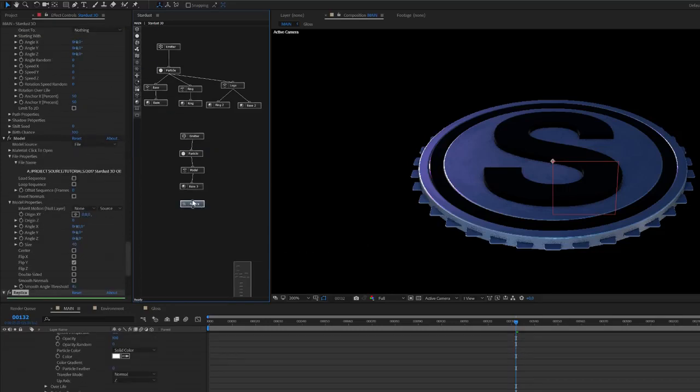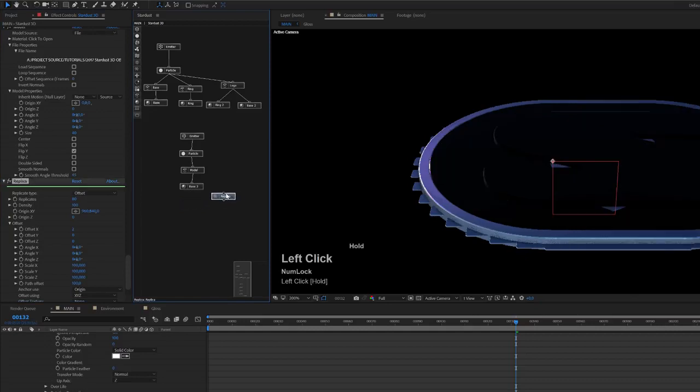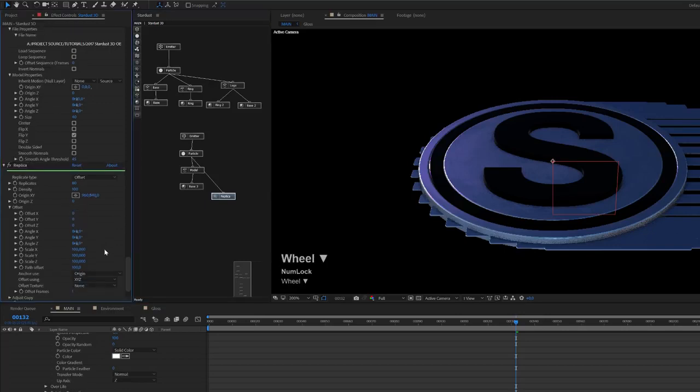And if you link the replica now to this material here and change some settings, let's say we want to have 80 replicates and we want these to offset for 2, you see that nothing is happening. And this is because you have to link this to the particles actually. So let's choose our replica here and let's link it to the particles here. And now it will only affect my 3D squares here, but I do not want to offset it. What I want to do is I want to scale it.